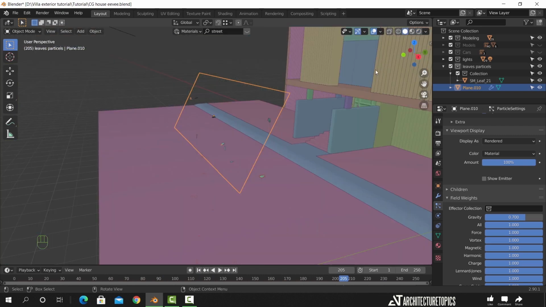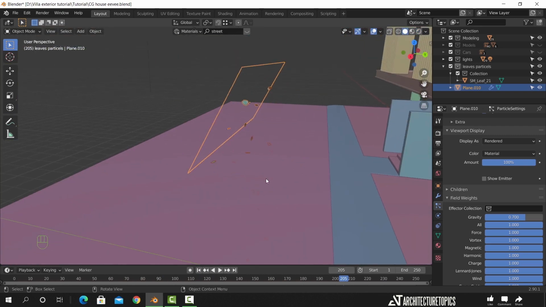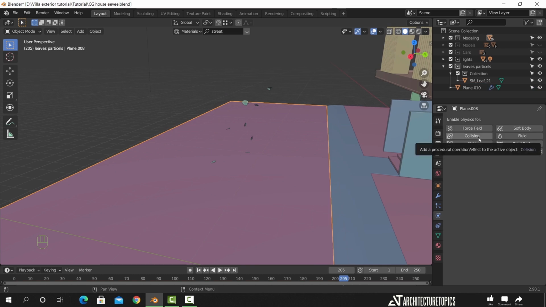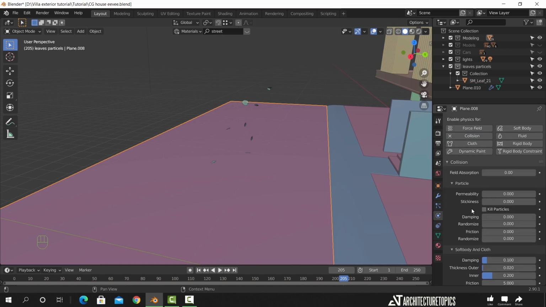So, there are a couple of problems we can see. First one is, the particles fall through the street. To fix that, we need to add a collision physics to the street plane. To get rid of the bounces, increase the stickiness number to around 8.